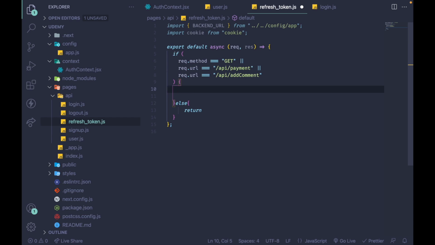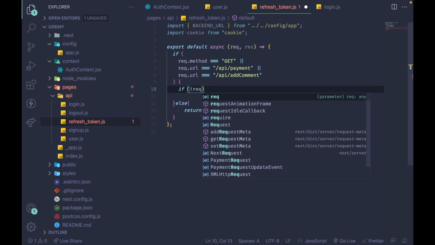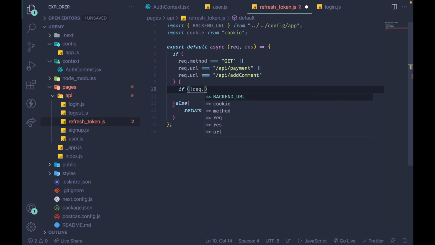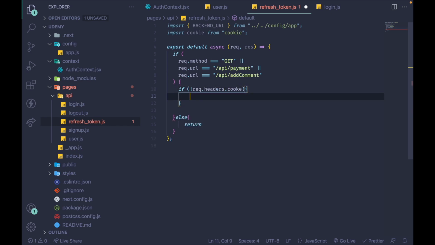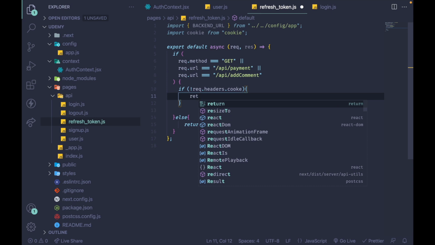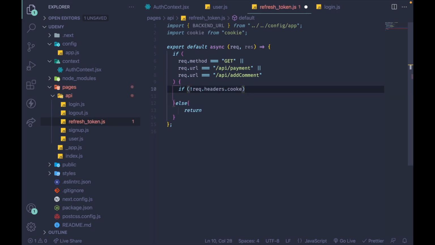So first you are going to check if request.headers.cookie exists. If not, just return. So we can make it simpler.